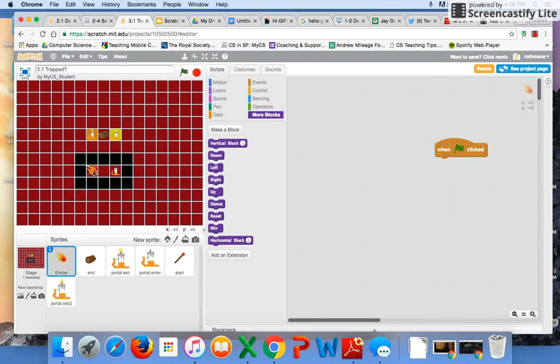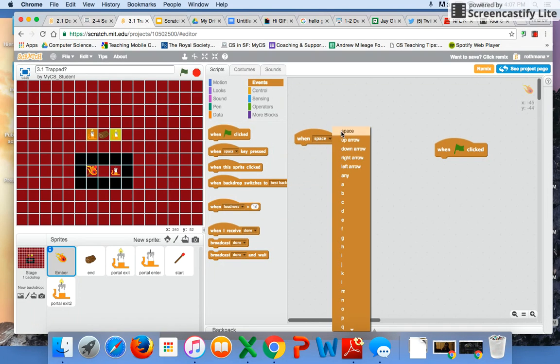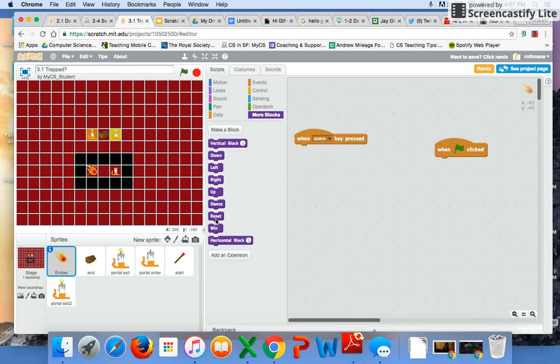So you'll notice here we have our initial sprite. It's the ember. The goal is to get the ember to touch the log and proverbially set it on fire. Something I may have showed you in an earlier video is you can set a reset button. You can pull out this block right here, when space is pressed, and change it to whatever you like. We're going to keep it as space. We can also pull out the reset button from here. And thusly, when the reset button is clicked, say the sprite is over here, it'll go back to the beginning.